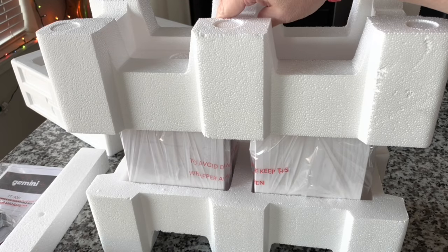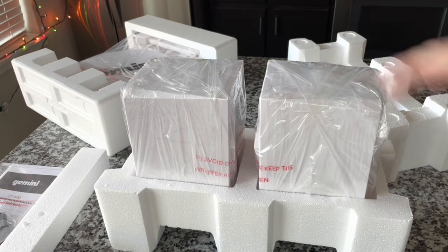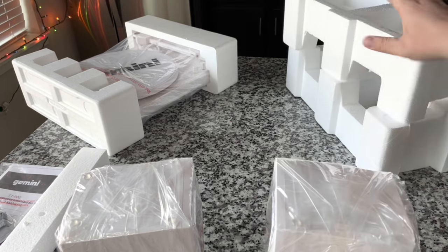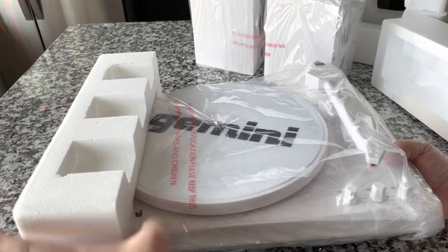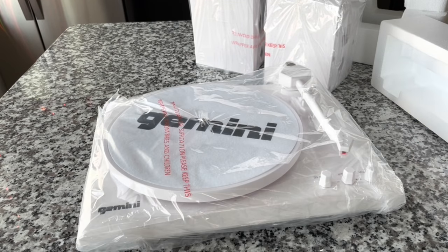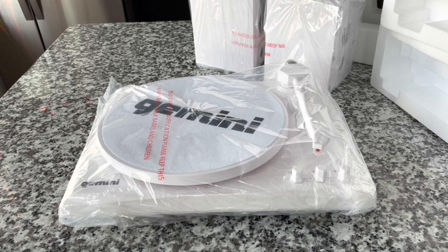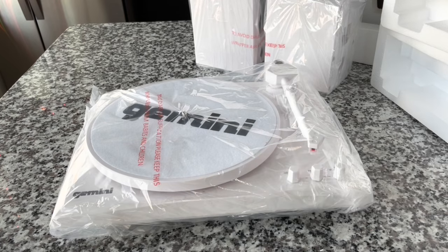I really like that it's something different. We see a lot of the same stuff in terms of repackaging product from brand to brand and reutilizing a lot of components and even design elements. The speaker has decent weight to it, wrapped in plastic. Obviously, what we're going for with this unit is whether this will be a beginner unit we could recommend, or even an intermediary step as people move up from suitcase players. This is pretty lightweight, so I'm going to take a stab and say that's probably a plastic platter.